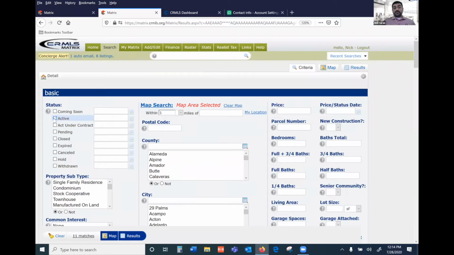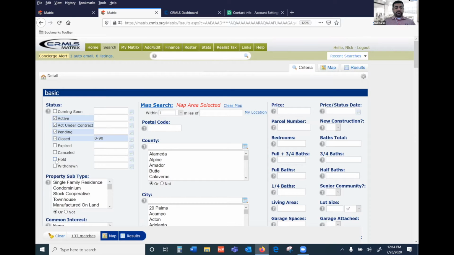There are 5 statuses that I would recommend you choose for comparables: active, active under contract. Active under contract means they are taking backup offers. Those properties are still on the market and they may have an accepted offer and are taking backup offers. Pending sales, properties that are currently in escrow. Closed sales. Now for closed sales, it will go back 180 days automatically. If you want to start with the last 3 months, first go ahead and change that number to 90 days instead of 180.